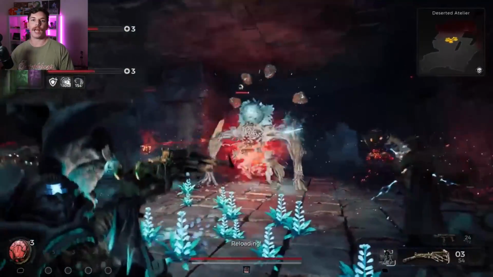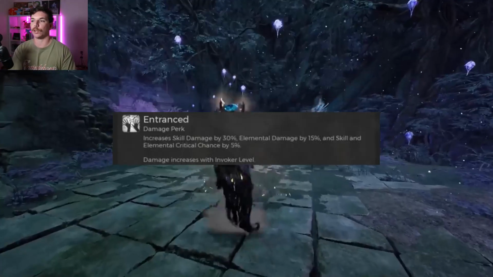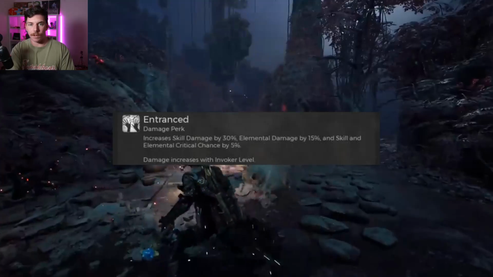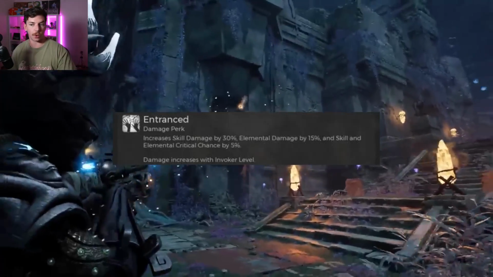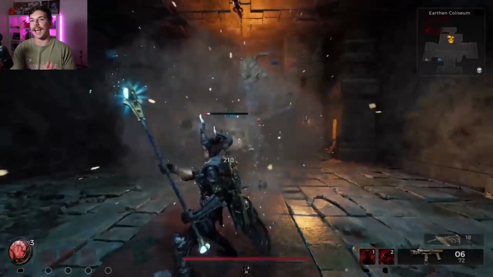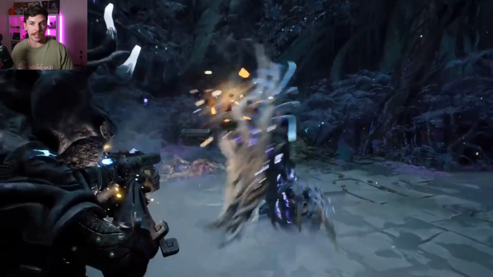So now for the perks, we have Entranced, which is the main damage passive perk. This is going to increase skill damage by I think 30% and elemental damage by 15%. It's also going to increase your crit for elemental damage and also skill damage, which is nice. So this is the first class that has elemental damage on its passive damage perk. So this is going to be very interesting to see how this actually does play out.